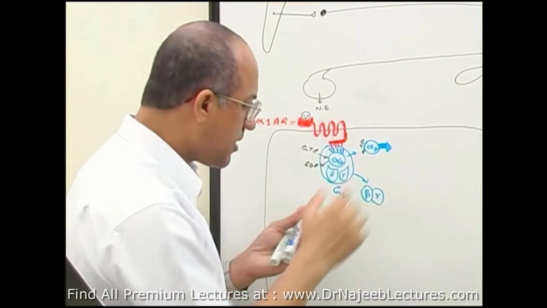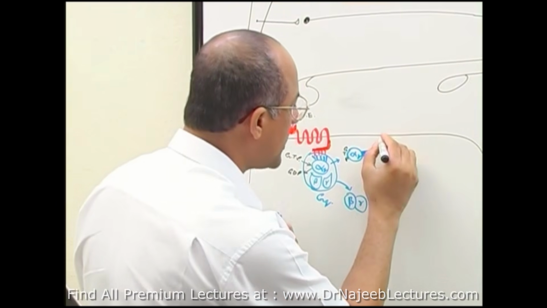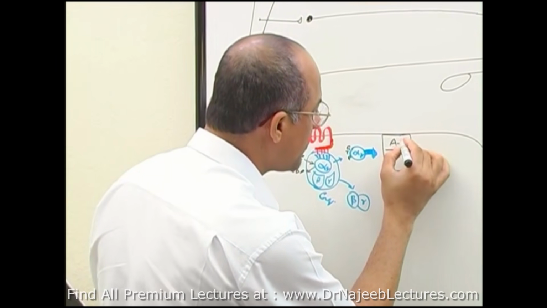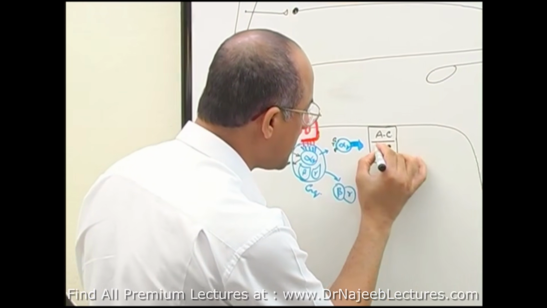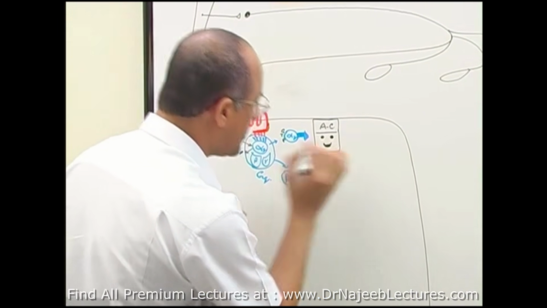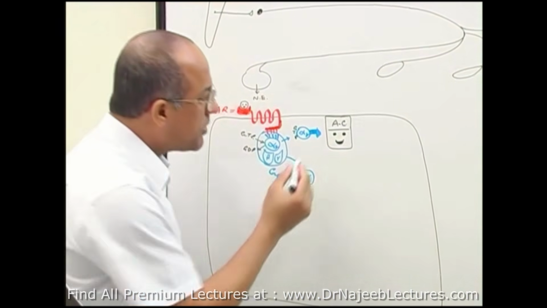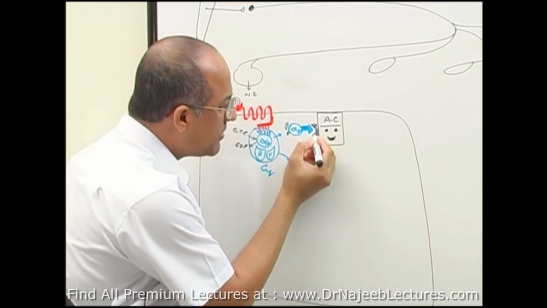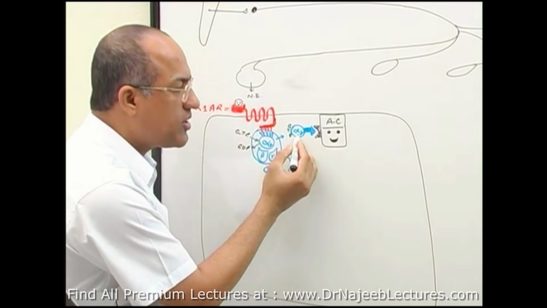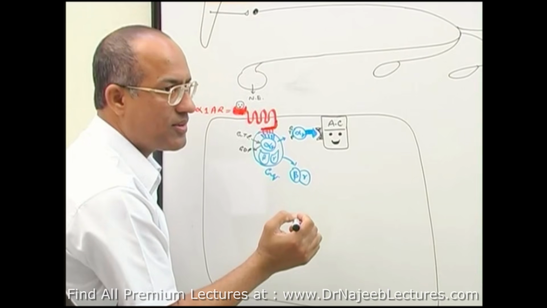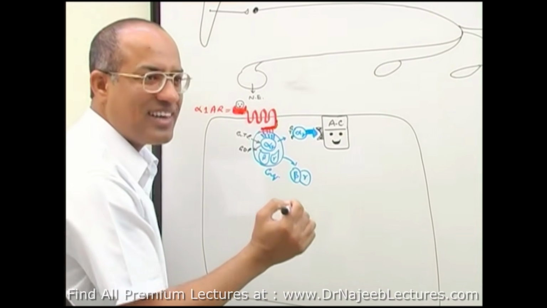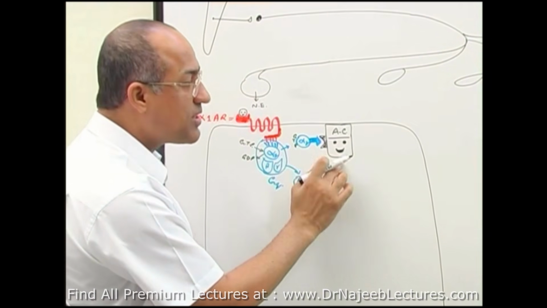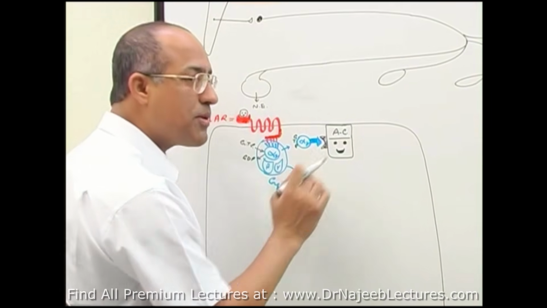Now the alpha component will bind with, yes, there is an enzyme here. What is the name of this enzyme? Adenylyl cyclase, and this enzyme is very happy because you remember its name. Very good, right? So everyone is happy when you remember their name, including the enzyme. So adenylyl cyclase is the effector molecule on which, we are wrong. We are dead wrong, because it is alpha stimulatory which binds with adenylyl cyclase. The enzyme is happy because you are fooled.